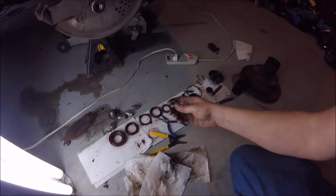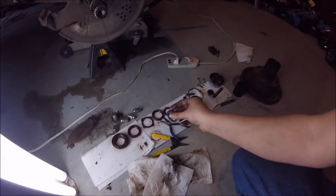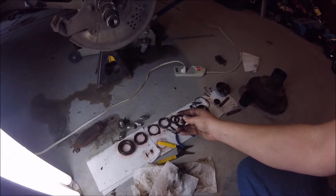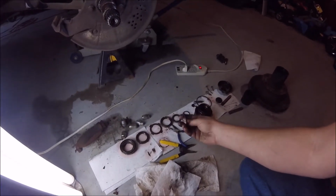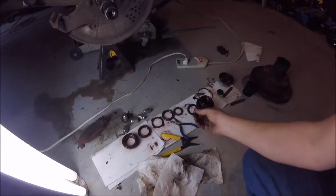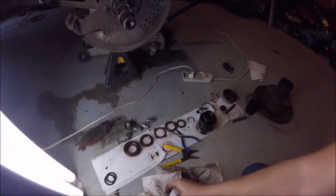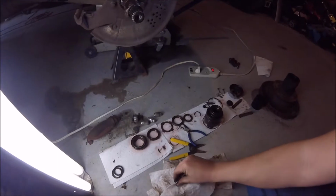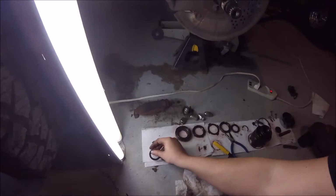So if you're looking for that, I found mine on, God, what was it called? Like 4x4 Torque King or something like that. I can't remember, but you can look online and generally find these. So I think that's the new thing. Or just go to a Ford dealer. My buddy that I talked to yesterday when I was buying parts said he was pretty sure they would have this. He used to work at a Ford dealer here in town. So it might just be easier, and none of this is really all that expensive.